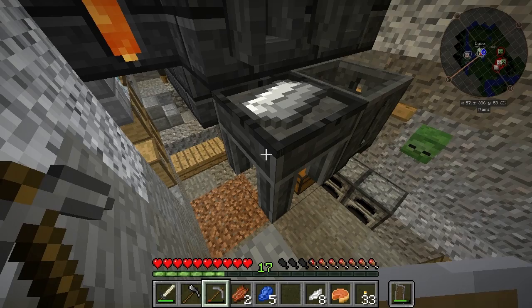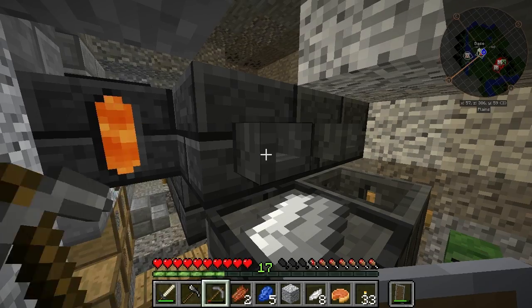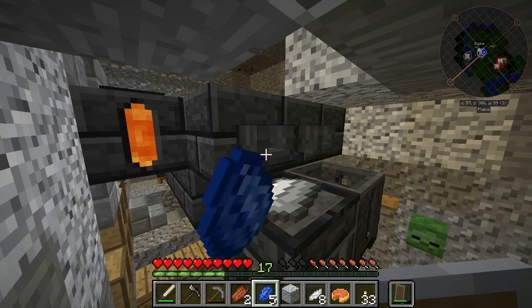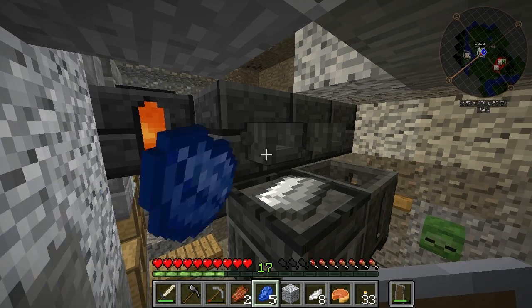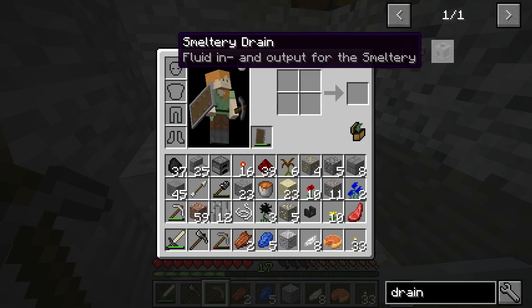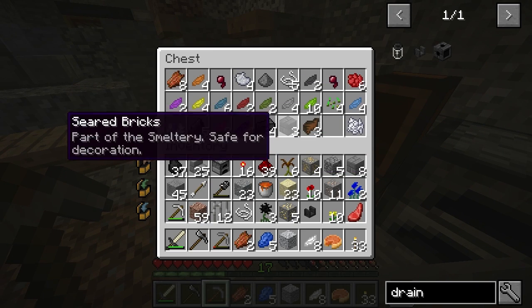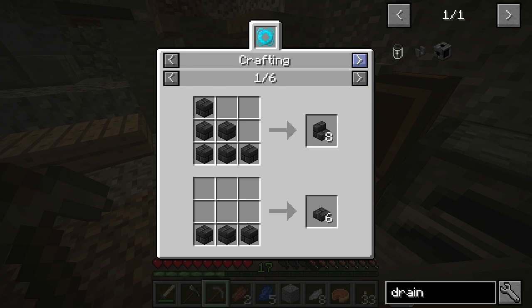Why would that not be working? I think it should be working. Is this not a drain? It's not a drain. Alright, just 6 bricks. Have I got that? Oh man, for fuck's sake. I wonder if there's a way to get them back. That'd be a nice one to have in there.